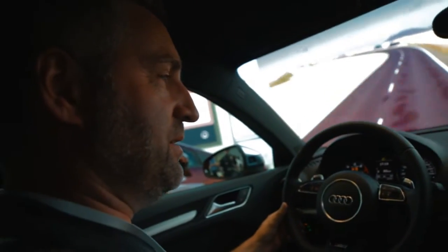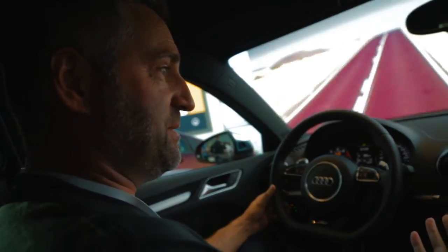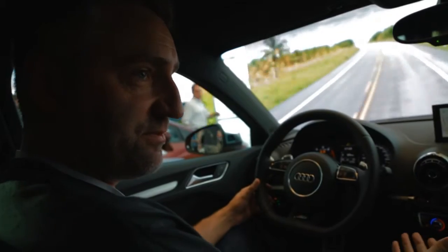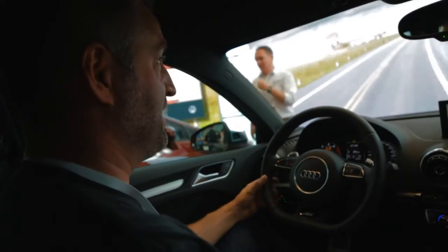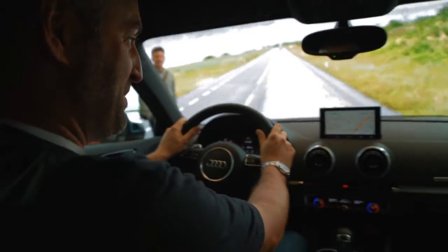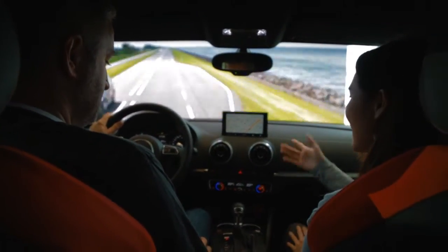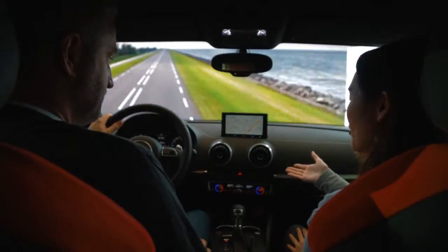What about other kind of entertainment? Can you watch movies or play games? No, you're not supposed to be playing games on the road. So, movies too. So music is good. We really don't want to see video in this system at this point. There are cases for it in the back seat perhaps, but this is not our initial focus. We want to make sure that this is out of the hand and you're looking here for the most part. And this can be used with any Android devices, not just tablet, but what about smartphone?